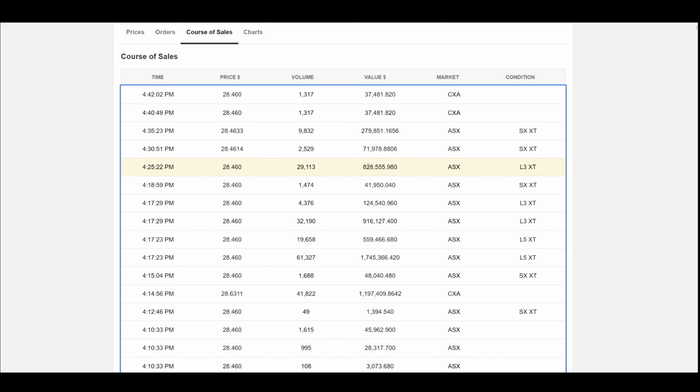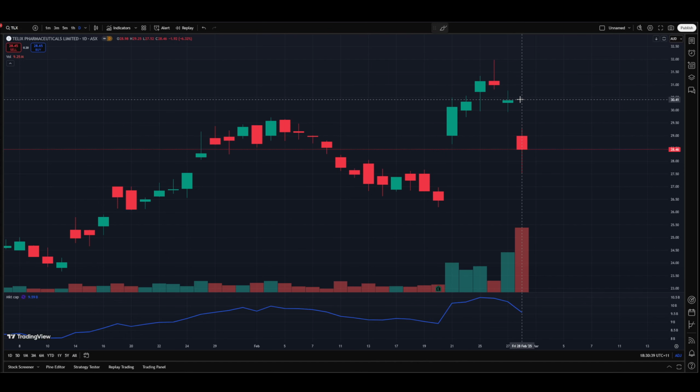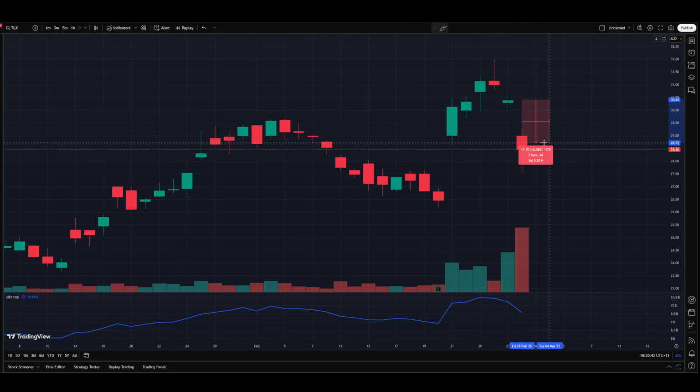We just see a large block of money at a certain price, and we take that information and go, right, there is a large institution that wants to buy at a premium. What you generally tend to see is a stock moves up if the block price is higher than the current trading price. In this case, TLX was trading substantially lower, but mind you, for a very large amount of shares. And the stock drifted down. So $28.90 from $30, that was a discount of about 5%.